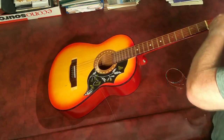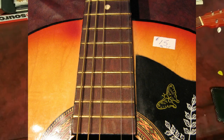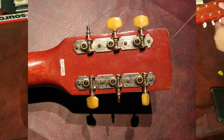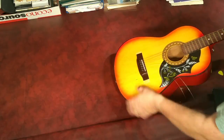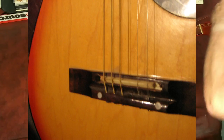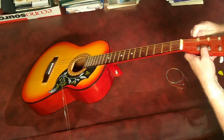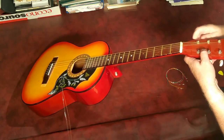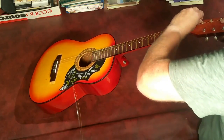Now this guitar, I know I called it a cheap guitar, but it really is. It needed a little bit of work. I had to replace the tuning machines. While I was working on it, the bridge actually fell off. You can sort of see a ghost of where the old bridge was. So I went and bought a cheap replacement bridge from a cheap source of guitar parts that no longer exists in my city. Peeled the other one off and glued that on.